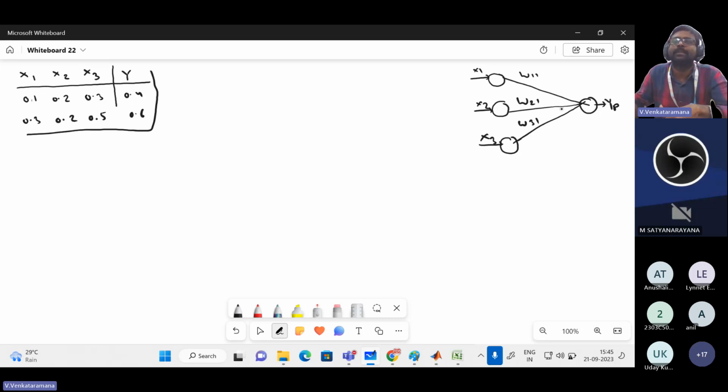Then where do we add the bias parameter? We are going to add the bias parameter at the output layer. The bias parameter is represented with B, and the input for this bias parameter is always 1. For all the W11, W21, W31, the signal is passing from X1, X2, and X3, whereas for the bias parameters, the input is 1 for every bias parameter. So this is called the bias parameter.